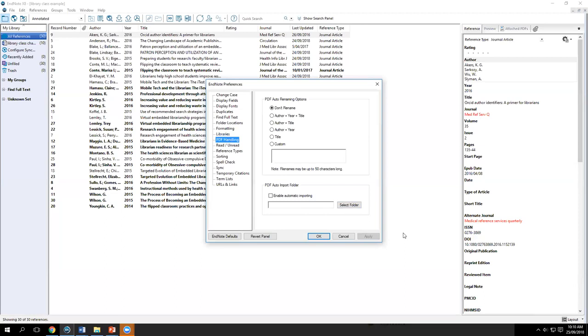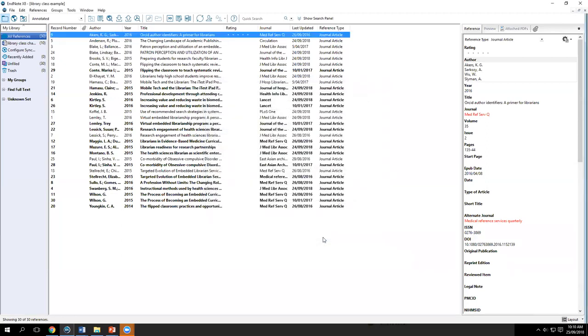So those are the three preferences that we suggest to students that they might find useful. It's up to them if they want to add them or not, but they do find those options useful when using EndNote in relation to a thesis. Okay, so I'll just click on OK, and we've added those preferences. So we'll move on to the next section where we look at cleaning up the library.